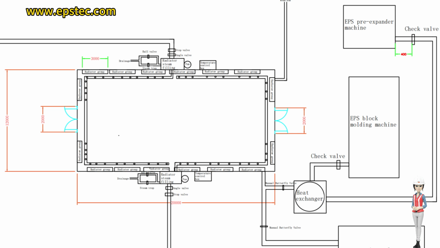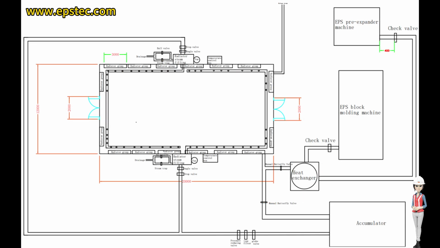The exhaust steam volume fluctuates with density changes in the machines and cannot be precisely controlled. 2. Using steam accumulator steam during the day. Steam from the steam accumulator is divided into two routes. The automatic control route works in conjunction with the automatic temperature control system for fully automated operation.